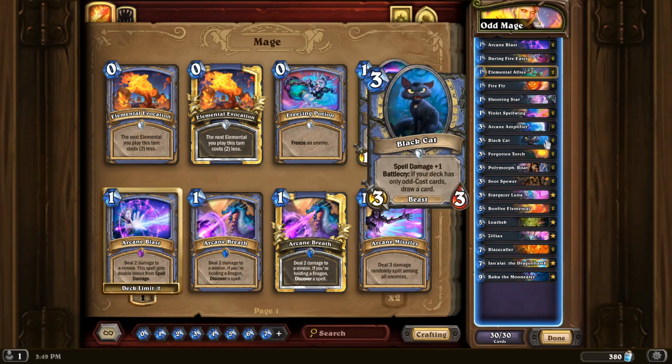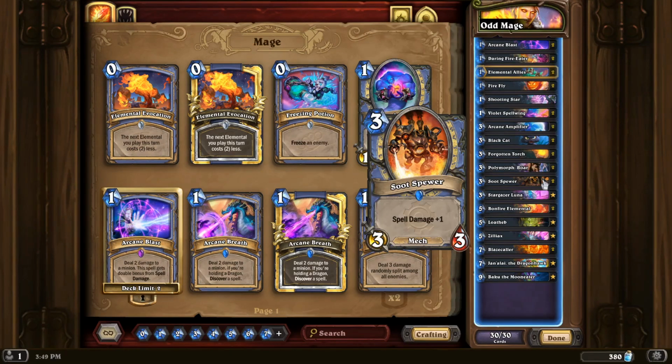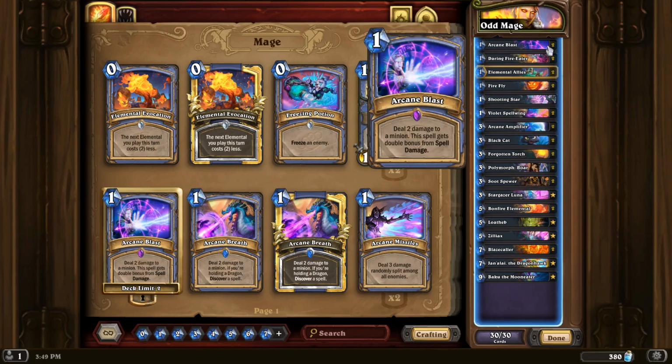For consistency's sake, with the Black Cat and the Arcane Blast, we are running Suit Spewer. We're running Suit Spewer over Azure Drake because we don't have any dragon synergies and because it's cheaper. This is something we can do on 4, or 3 with the coin, like we can with the Black Cat. It's for consistency's sake to go along with the Arcane Blast, to make sure those deal 4 damage to kill off things like Totem Golems or the 3 mana 4/4 from Road.